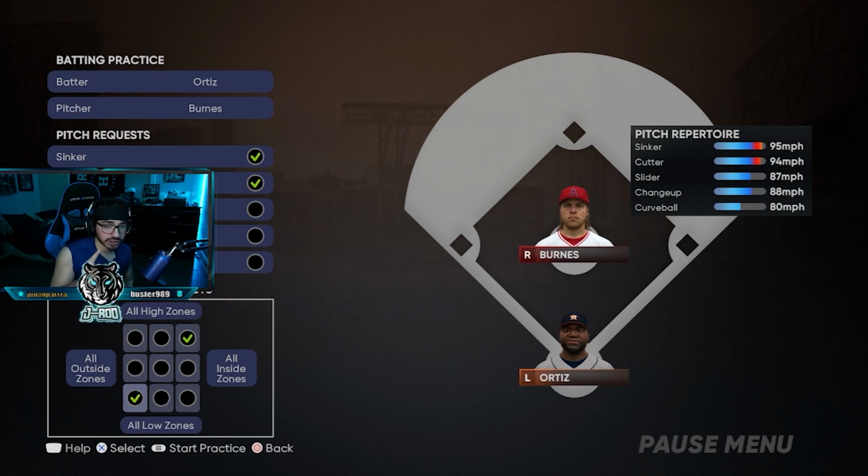What are the pitches that he might try to get me to chase? That's another thing you've got to keep in mind. So let's see. Cutter inside, that's not a strike. That's at the hands. What does that pitch look like? Where does that pitch start? You've got to keep that visual in your head. Slider down and in, down at the leg, down at the ankle. Where does that pitch start and what does it look like? Keep that in your head.